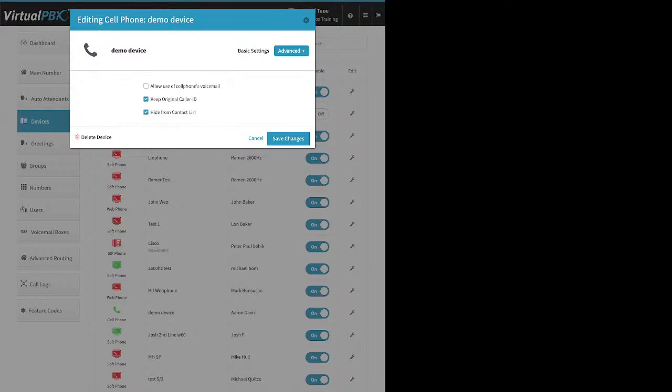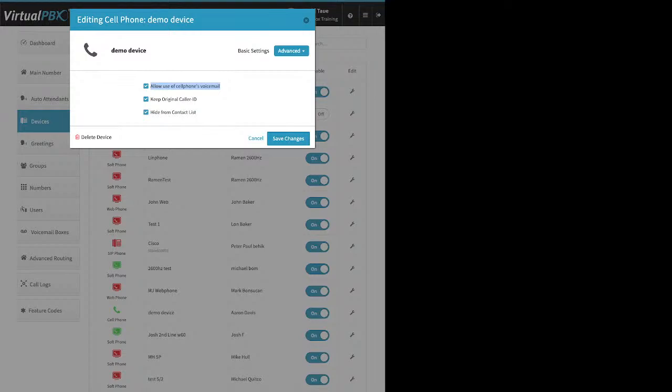Now, if, for instance, you added a cell phone, but you're actually sending it to an automated answering service to handle your calls for after-hours business, well, that automated answering service doesn't know when to press 1. It just picks up a call. So what you would want to do is put a check mark here where it says allow use of cell phone's voicemail. So now when we send the call to this phone number, when we hear that pickup tone, we connect the call. We don't wait for the pressing of 1. In fact, we don't play that message.